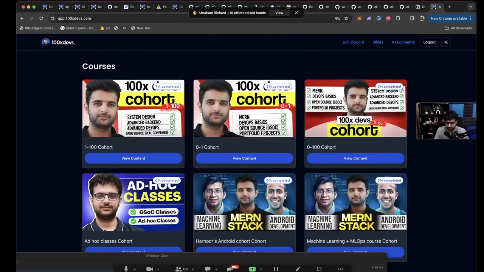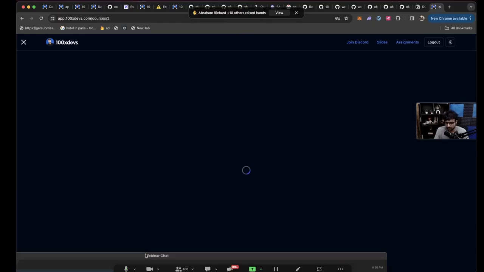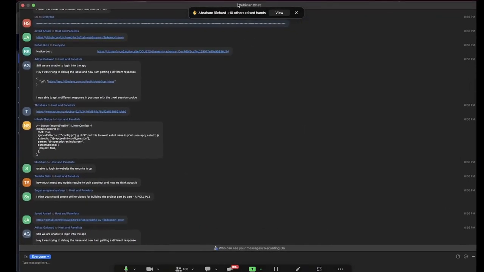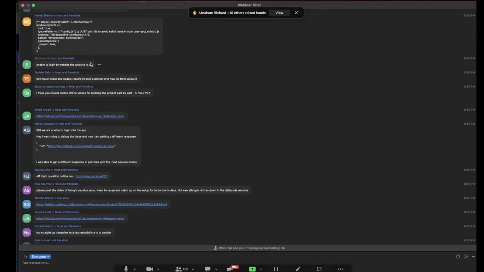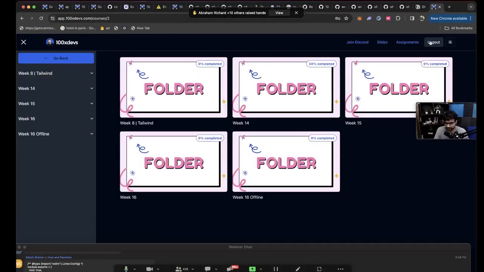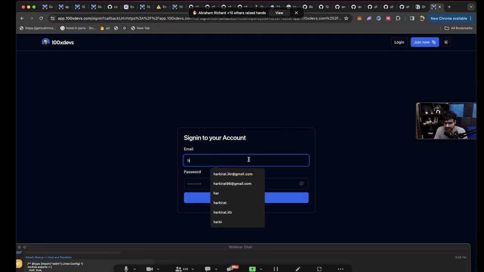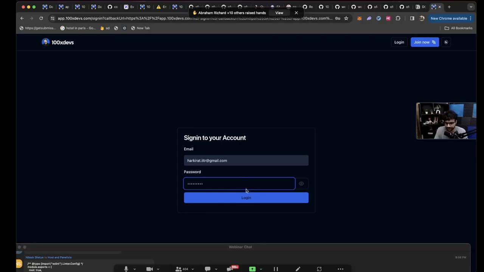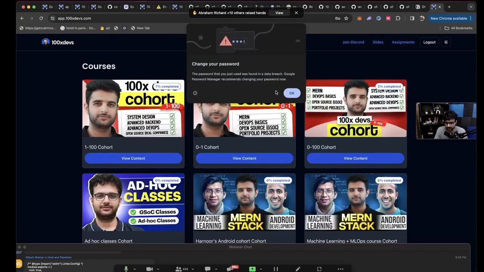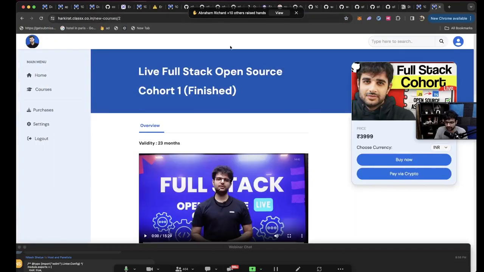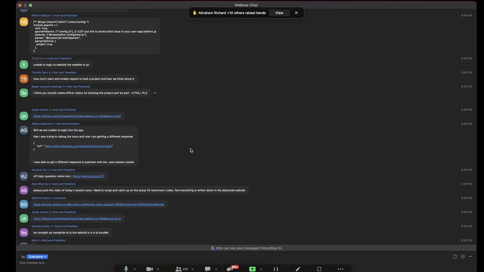And as you can see, I was able to log in, right? So yeah, try those credentials. Maybe your credentials are wrong. Unable to log into website. The website is up. So few people are saying this. Can you try with these credentials? And if it works with my credentials, but not with yours, can you send your credentials here? You can eventually change them, but just send them in chat if it doesn't work for you here, and make sure it does work for you here, so that you know your password is right.